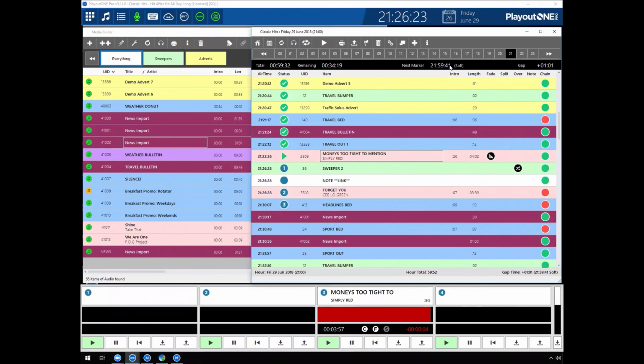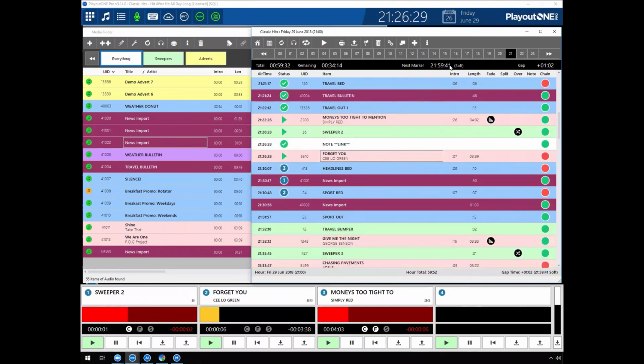Hello, Steve. What else have we forgot to mention? Well, pricing, I guess. It's always the last point on these calls. Pricing for PlayoutONE Pro is wholly dependent on your station size. And so we are not putting any price for a certain set of stations, because it totally depends on your setup.